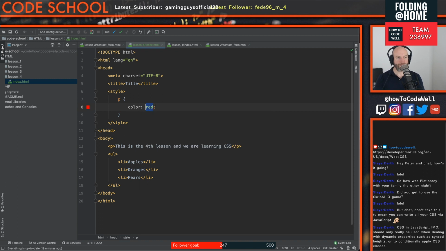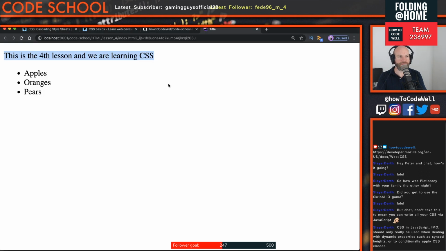Okay, so I mean, changing colors in CSS, in my opinion, is actually a tutorial in itself, because you can use all sorts of different types of values. At the moment I'm just saying it's red, but if I wanted to, I could use hex codes, RGB values, RGBA values, all sorts of crazy things as well. So we're just going to go for red, and we're going to hit save, and then we're going to refresh this page, and you can see that this has now changed to red.